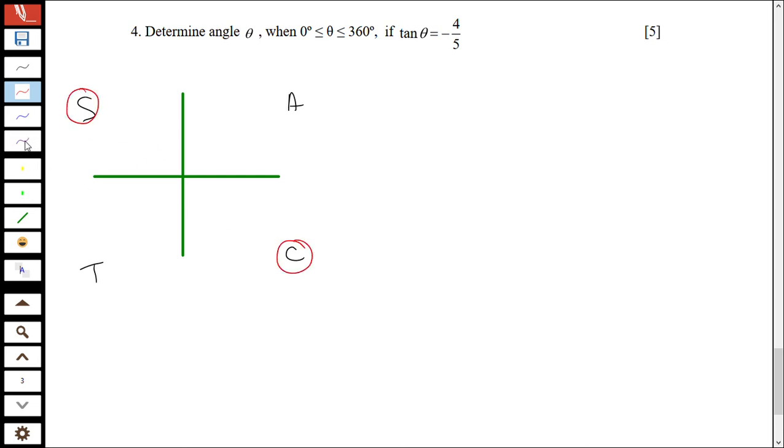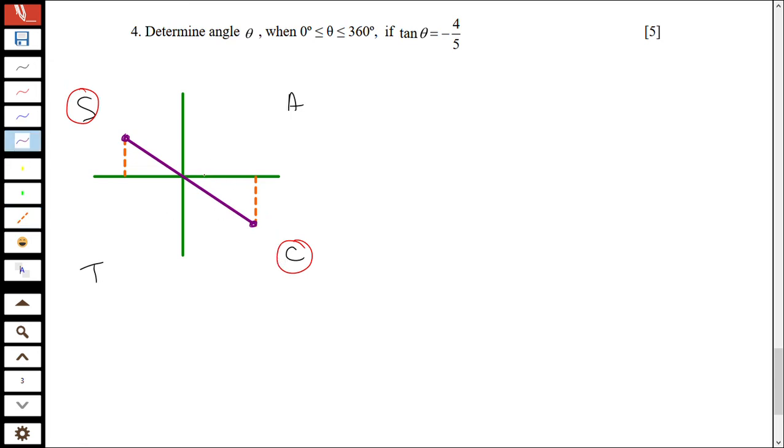So I'm going to have my two triangles in the S and C quadrants. So I'm going to have my point over there and my point over there. Okay, and I'm going to draw my triangle. Remember, again, draw it with a vertical line, towards the x-axis. So I have my two triangles, and it's negative, so it's going to be in the S and C quadrants. Now determine our angle theta.